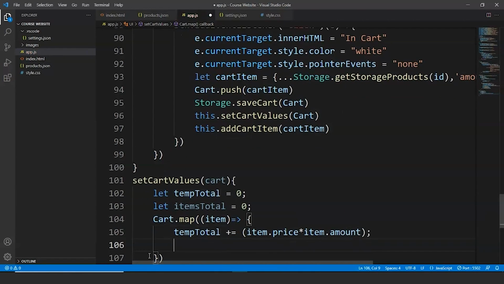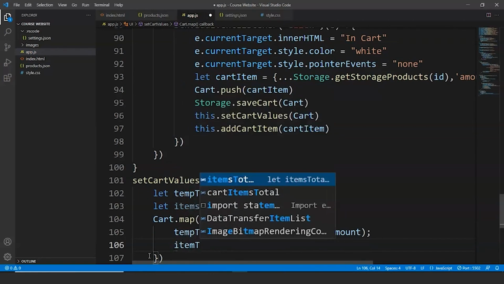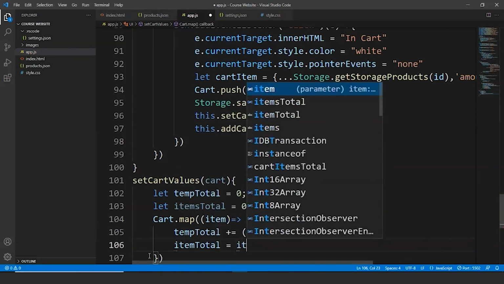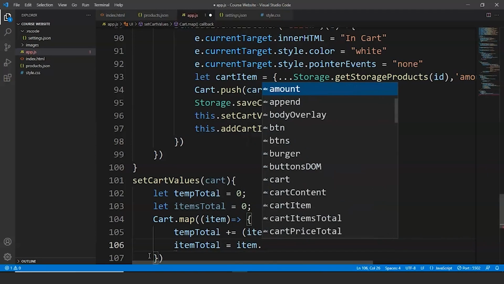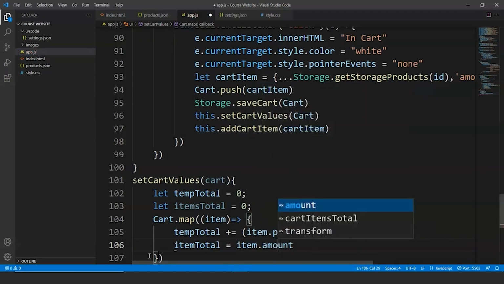So this is how we are going to get the total amount. Basically we are summing all of that. So we'll write here itemsTotal plus equals item.amount. We have to add these two values. Fine.